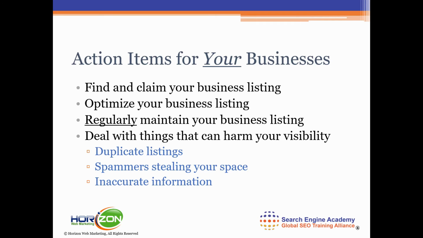Also, inaccurate information tends to be an issue, and we want to make sure that you've got a handle on that. Could be something as simple as inaccurate business hours. It might be days closed, but it might be more subtle things. For example, the location of your map push pin, so that if people get directions to your business, sometimes they can be directed to the wrong location, things like that. And then inconsistent information can harm your visibility. For example, things like where your website is not consistent with your Google My Business listing.